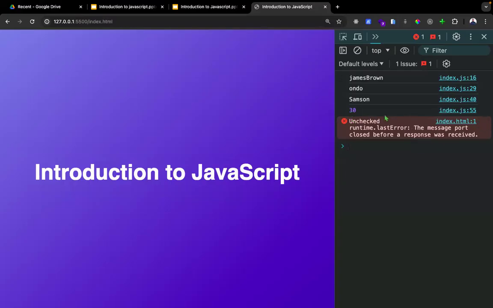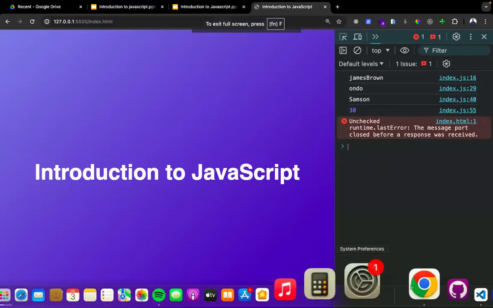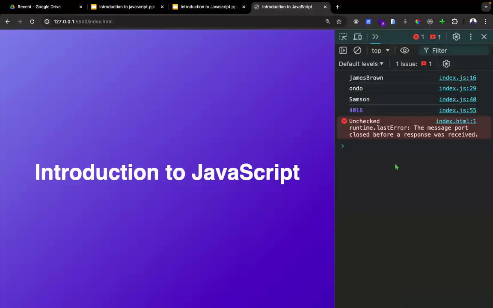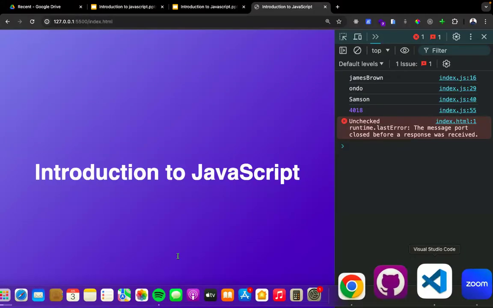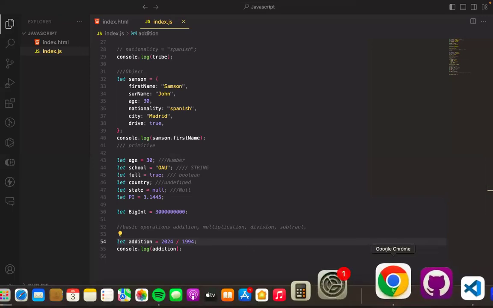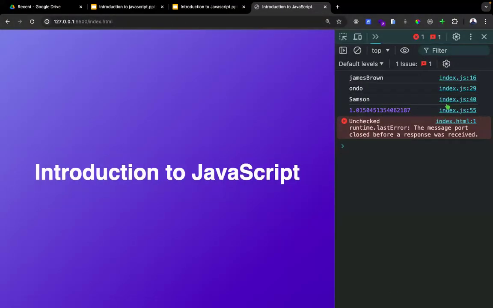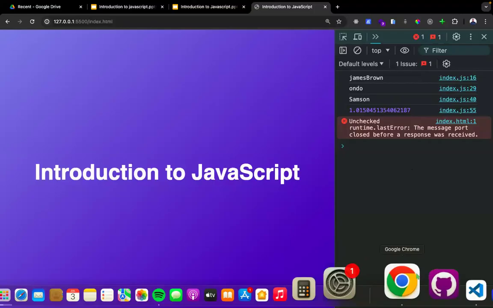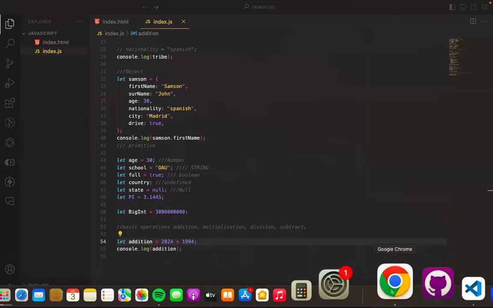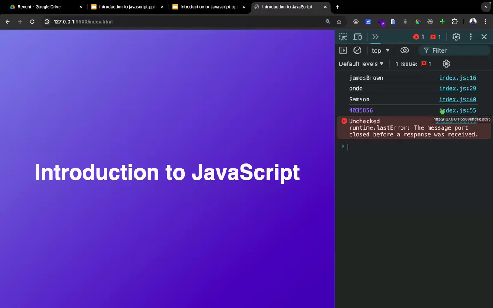You can see 30. And let's also carry out another operation. So any kind of mathematical operation you want to do with JavaScript, you can actually do it. You can also do division, which is this. Sorry, are you understanding what I'm doing? You can see when I did a division, it gave us this. And we can also use a multiplication. So these are the basic JavaScript operations: addition, subtraction, multiplication, and division.